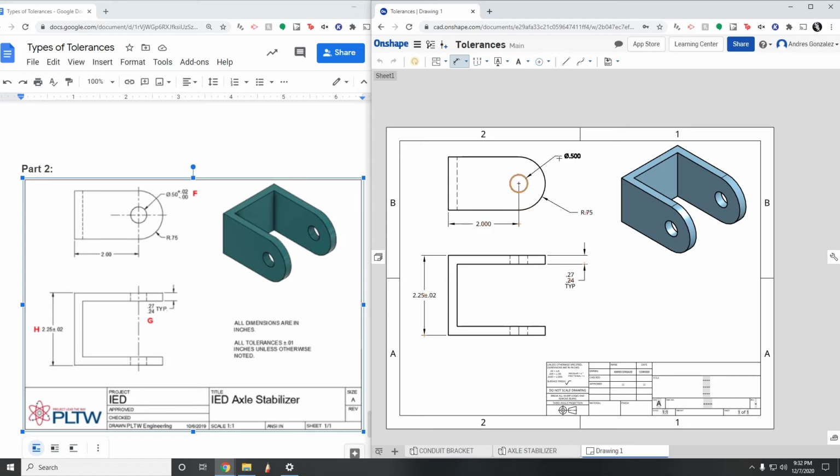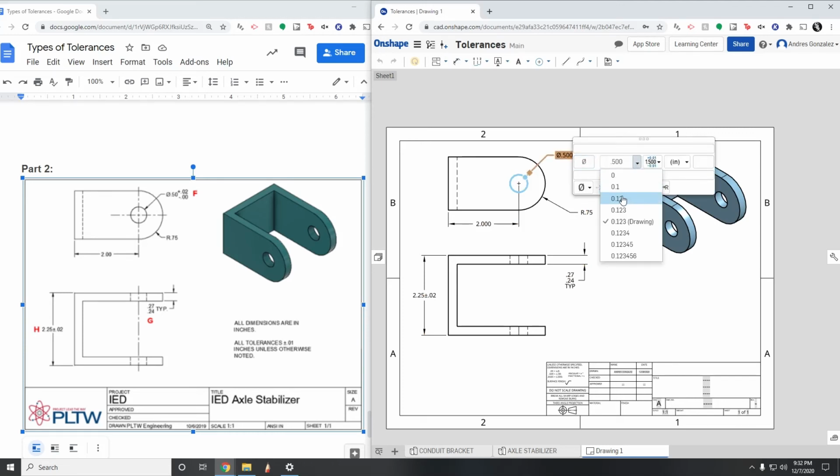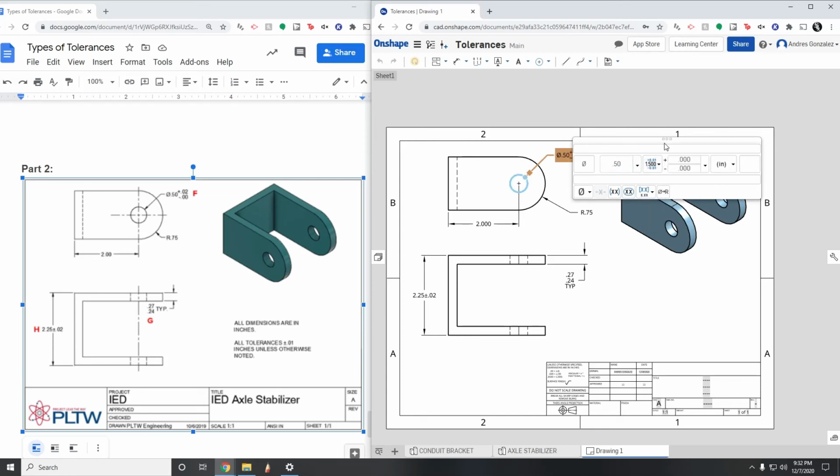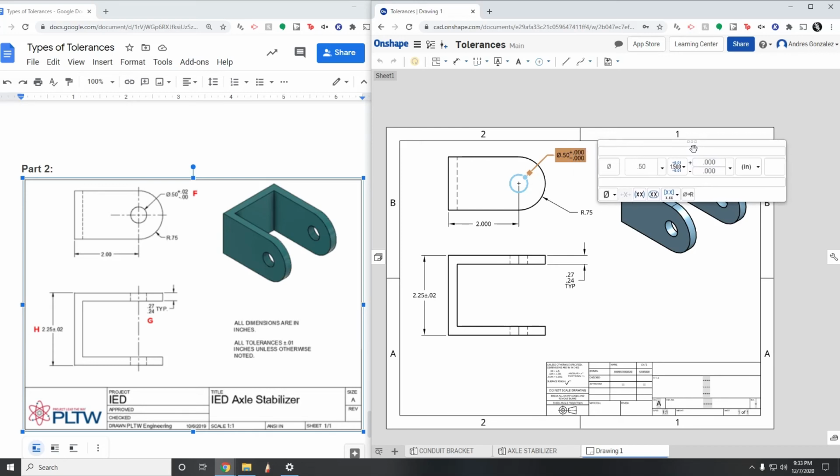So I'm going to click on my hole there, click once, double click the value, and again we want 2 decimal places, so we're going to change that. And this time we're going to have a deviation tolerance. So in other terms, unilateral. In OnShape, it is called deviation. And for the unilateral tolerance, we know that we can go 0.02 bigger.